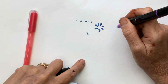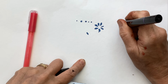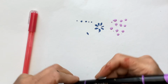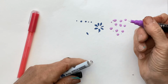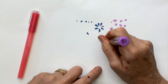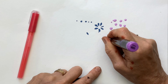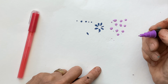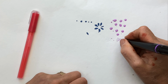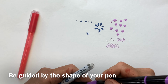Other acrylic markers actually need pumping up and down to get the ink to flow. These are double tipped markers. You see there's no ink on there, so I'll have to press up and down. Depending on the marker, just how many times you're going to have to press. So how many was that? That was about 15, 20. So that's finer, and you could write or do fine marks with that.